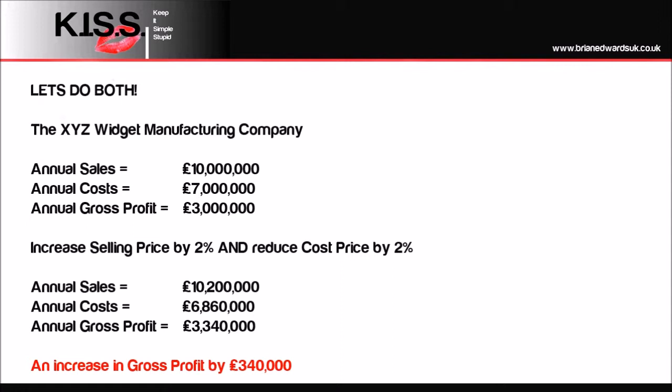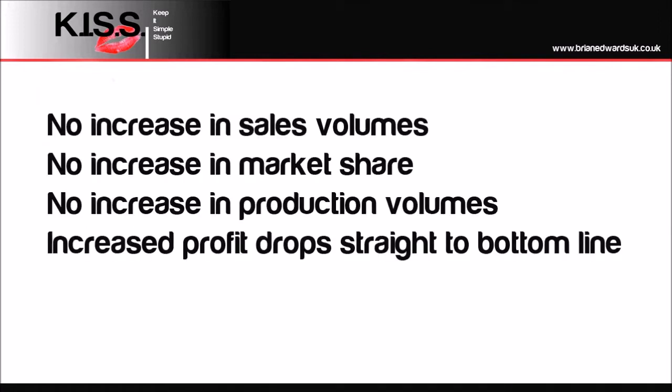Now to achieve that, we haven't had to increase sales volumes, so we've not had to sell any more widgets. We've not had to increase our market share, so we haven't got any more new customers, and we've not had to increase our production volumes, so we've not had to manufacture more products to sell. So that increase in profit is going to drop straight through to the bottom line.